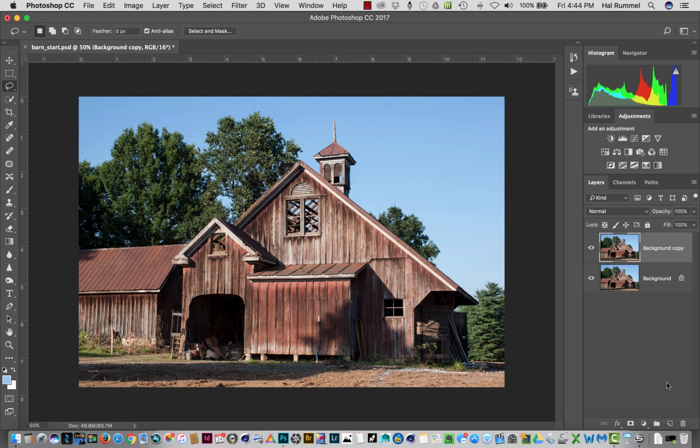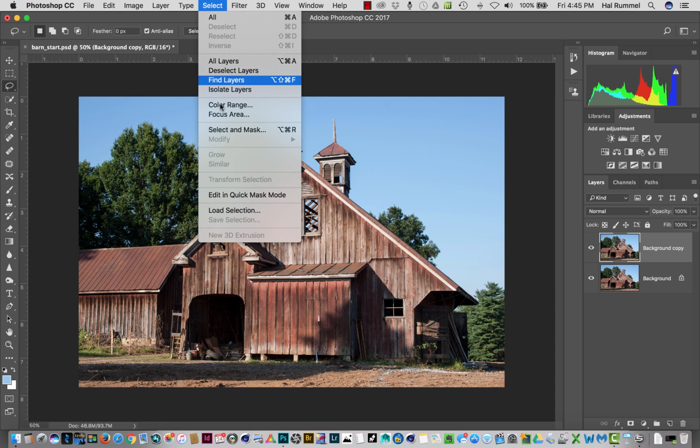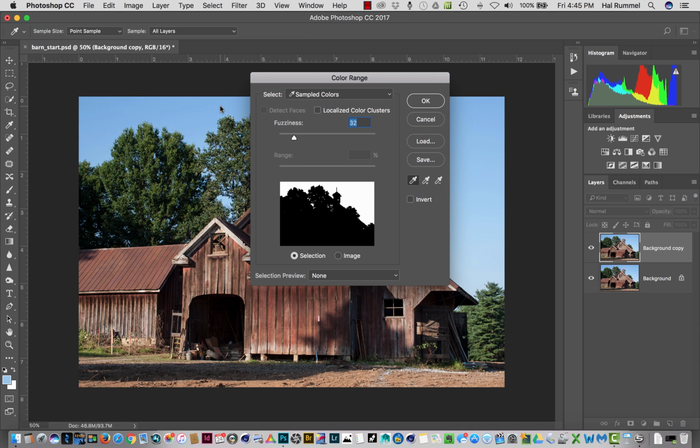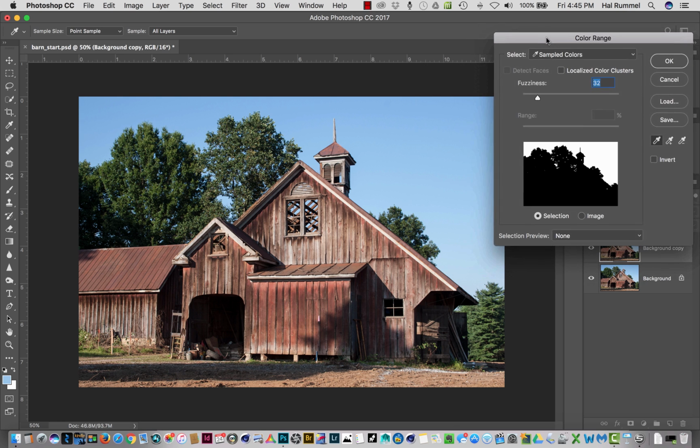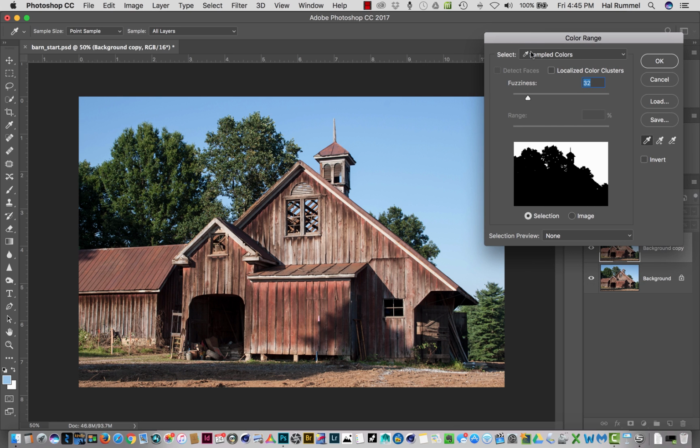The next step then is to select the sky, because even though it's not completely even, it certainly is something that we could put some interesting clouds in if we craft it well enough. Okay? So I'm going to go up to Select, Color Range, and we'll leave it set at the defaults, except I did do one thing slightly different.